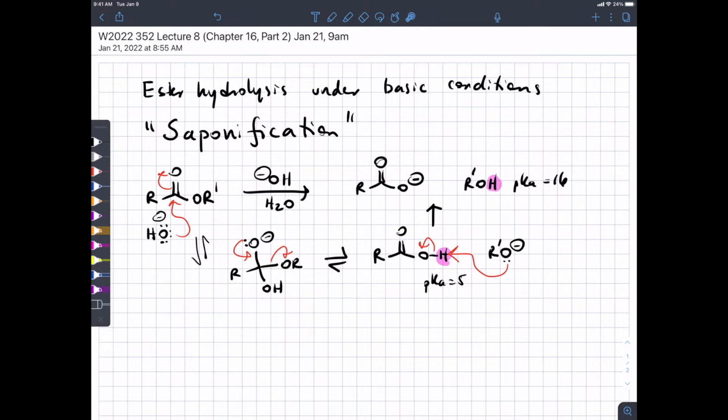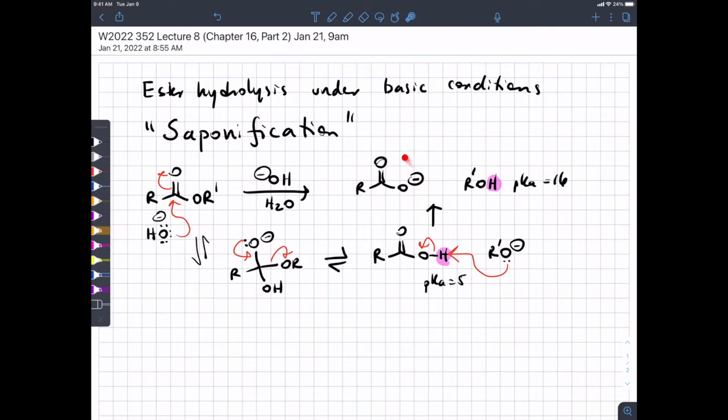And that carboxylic acid then reacts irreversibly with the OR minus group from the ester that you just kicked off, because most of these OR minus groups are going to have conjugate acids whose pKa is around 16 or higher. And so it's definitely feasible for the OR minus group to remove this proton. That's an irreversible process by a factor of about, doing math here, maybe 100 billion. So that proceeds irreversibly to give us this carboxylate.